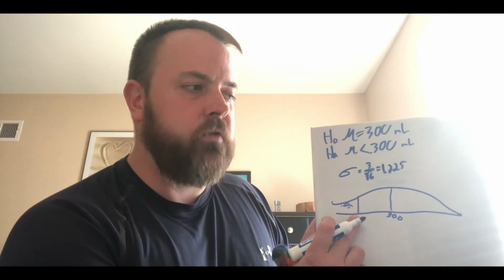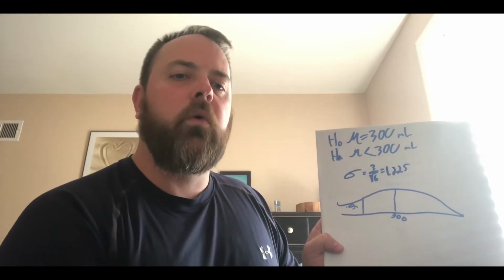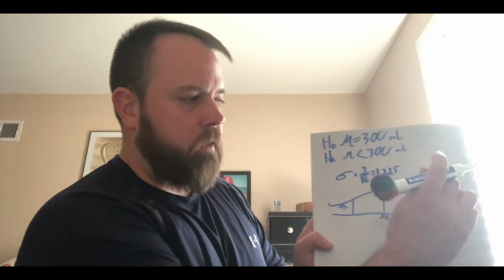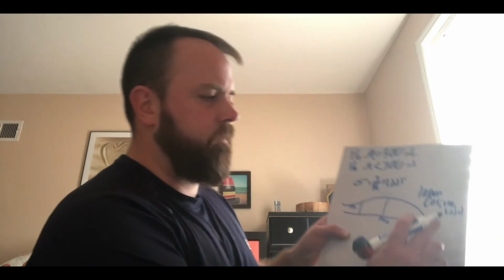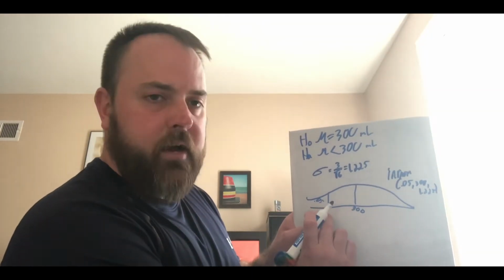What is that value? So we have the 0.05. We know we're looking at less than. And what we're going to need to do is use the inverse norm. So I'm going to do inverse norm up over here. I'm going to move away from you for a second. Inverse norm. Remember, it is 0.05, our average is 300, and we're using the 1.225. So the inverse norm function here is going to give us what that line represents.